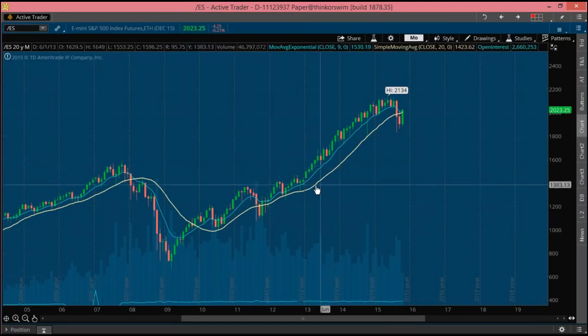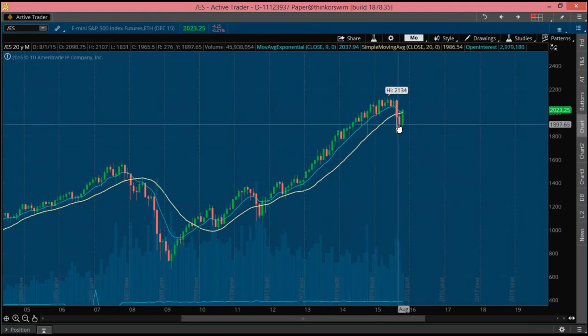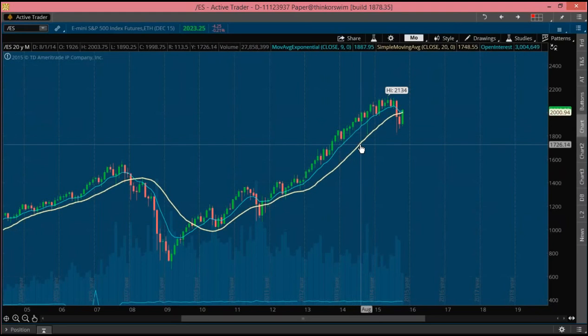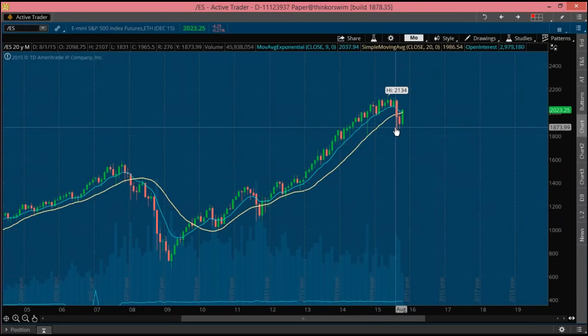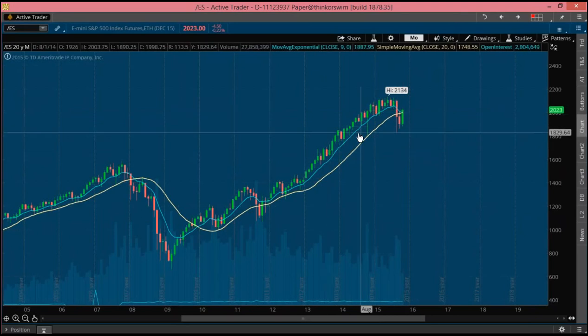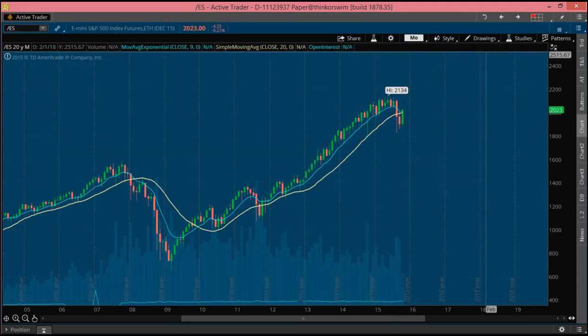You can see that we've had this very strong upward trend. Last 2 months we closed below the 9 and the 20. This is a 9 EMA, this is 20 SMA. Those are the two moving averages that I use. But this month we're coming up and we're right now trading above the 9 and the 20. So the upward trend was challenged, and now we're trying to poke back up and get continuation.